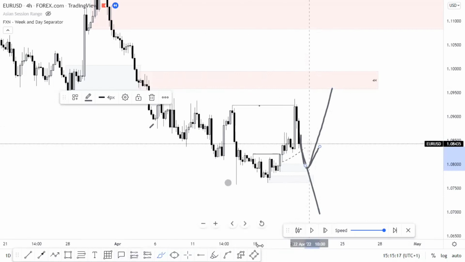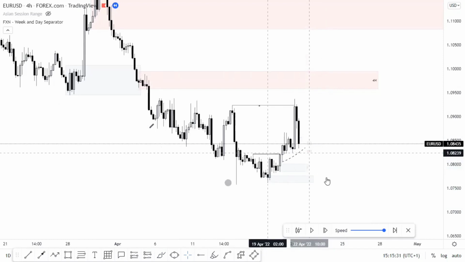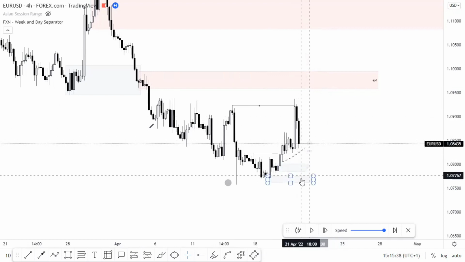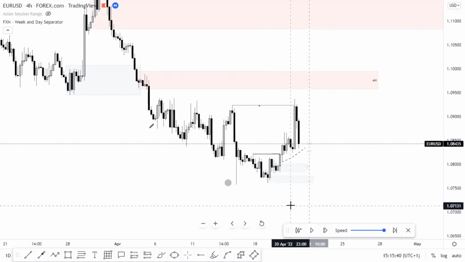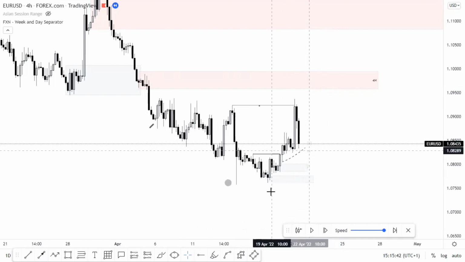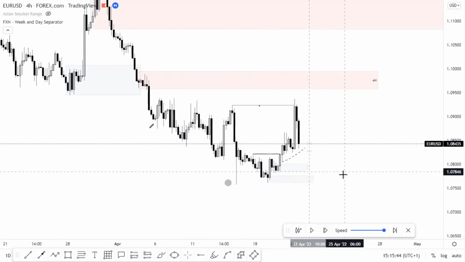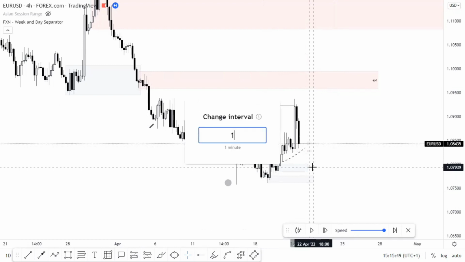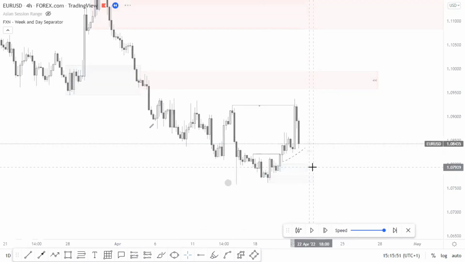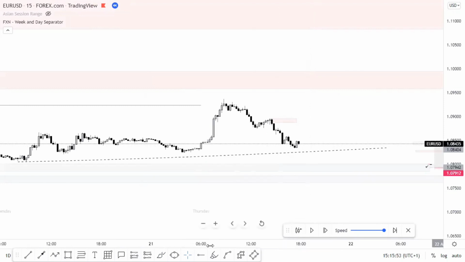So what did I do again? At this time, let me delete this just to make it clear. I was looking at it from this perspective, and I was like, okay, if this is going to go down, which of the demand is going to hold? I have multiple demands, but I needed to filter it down to the 15 minutes time frame. And I have reasons for my demand. So I went down to my 15 minutes time frame to get my demand zones, and this was how I picked my demand zones.